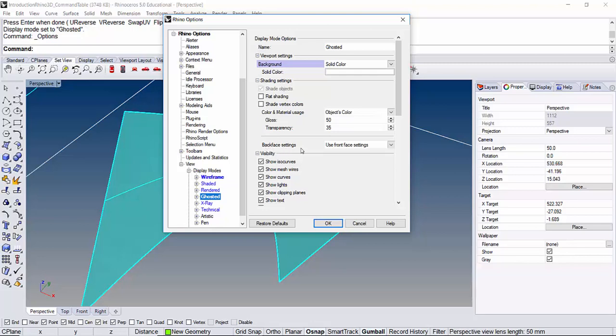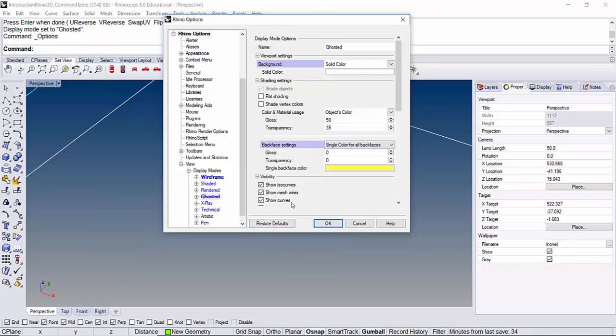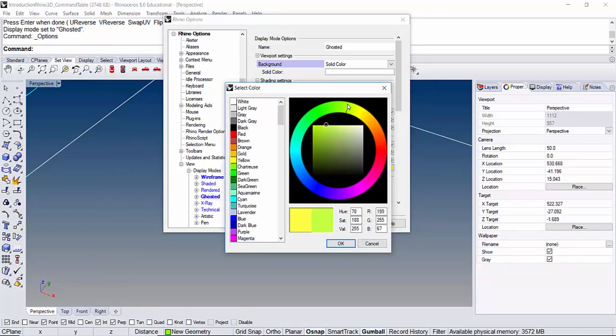Then the option here, back face setting. We're going to open the menu and go to single color for all back faces. And I'm going to use another color which really stands out. Maybe this time, I don't know, maybe light green.